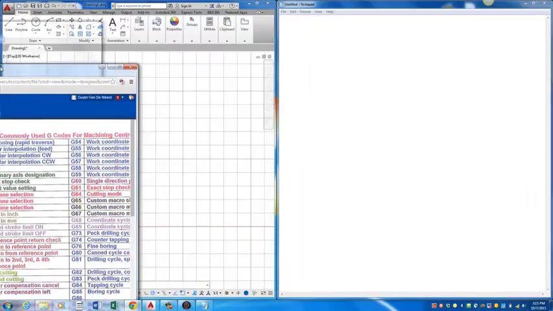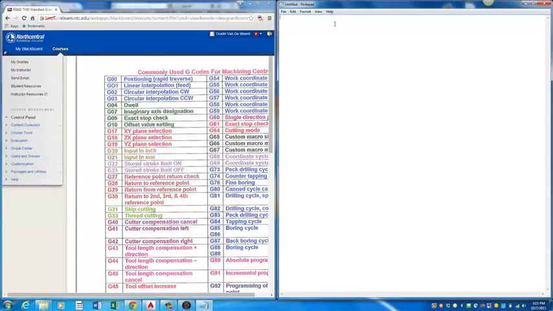So I'm going to do that right now. G17. Space. Next one, I'm going to put a G20. All of my drawings that I'm going to be doing are in inches. If you prefer to draw in millimeters, you would enter a G21.